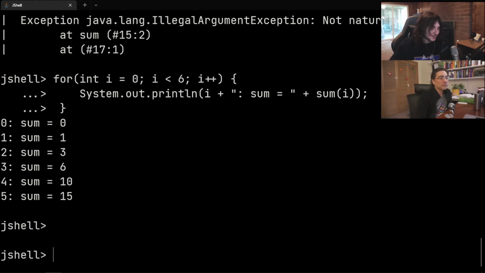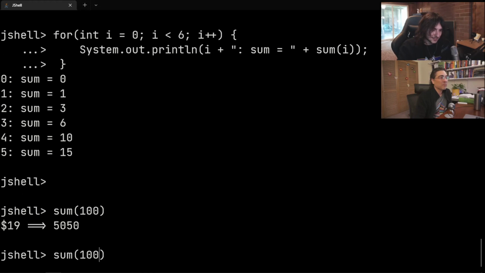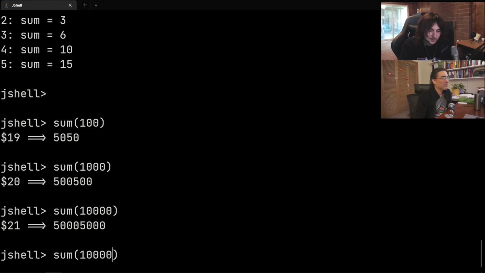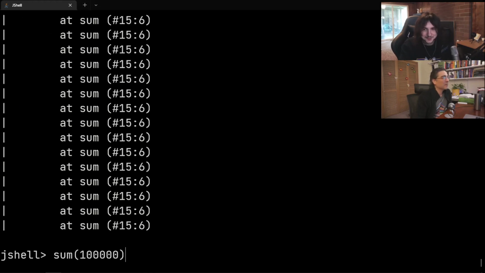Well, the one area in Java, this is not true for every language, but in Java, recursion is pretty slow. It's intensive. So if I tried to do the sum of 100, that's quick. 1,000, that's quick. Keep adding to it. Well, there I got an overflow, I think. Okay. Well, maybe sum isn't part of that. Factorial definitely is. Oh, and the Fibonacci and the Hanoi problems, which we're going to be talking about, I think, coming up pretty soon. So that was interesting though.